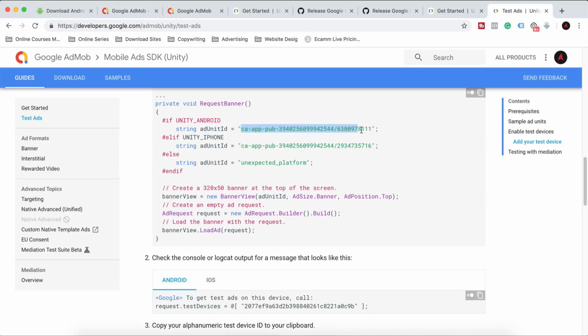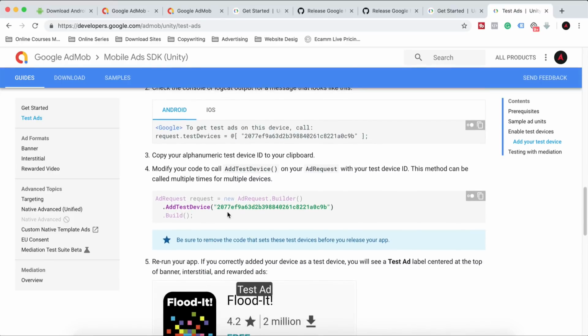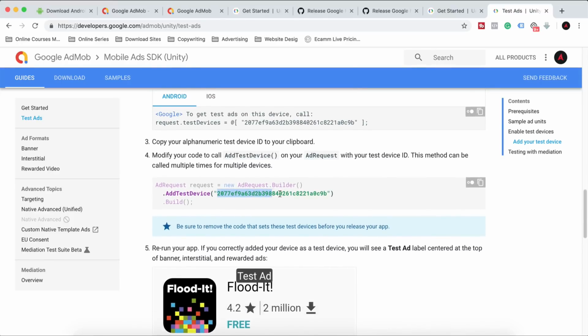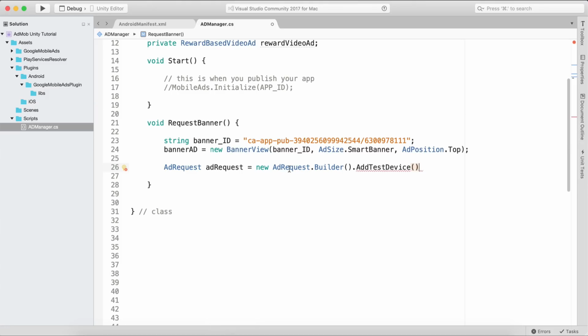You see here, 811, this is what we need to copy. So this right here, you need to copy this. Copy this for the test, and let me see where it is. It's right here, basically. Or actually, is it this? Yeah, this is what we need to copy. So copy this piece of code right here. So we're gonna go here, and for the add test device, inside of it, in quotes, we're going to paste this, and here outside, we're going to say build, like this.